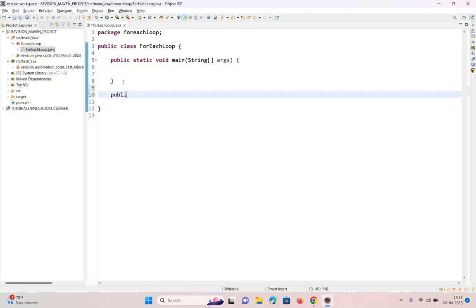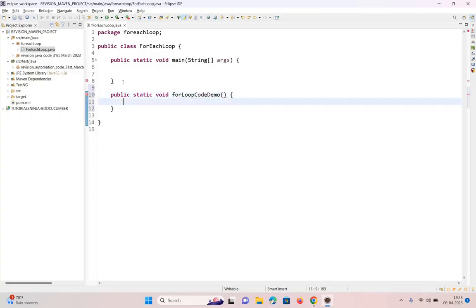So I'll not write the code in the main method. I'll create something here, for loop code demo. I'll just create this static method here. So basically, some people call it a mutated loop, some people also call it enhanced for loop, some people call it advanced for loop, for whatever reasons.